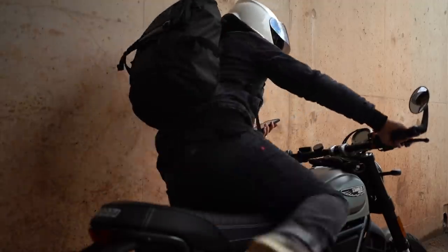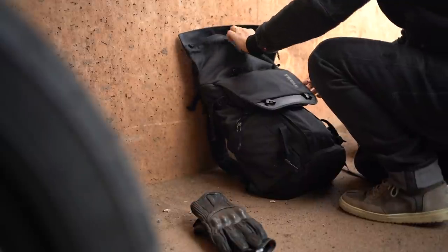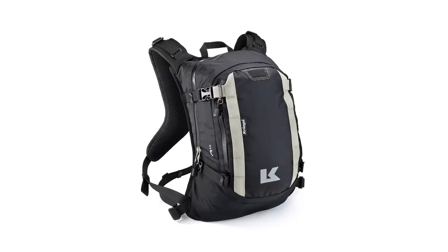All of my filming equipment goes into a Tula Cova backpack — it's an awesome piece of kit that can carry a tripod and camera kit, has general storage space at the top, as well as loads of pockets for batteries and filters. But if I'm traveling light and not filming so much, I'll just use a Krieger R15 so that I don't have as much weight on my back.